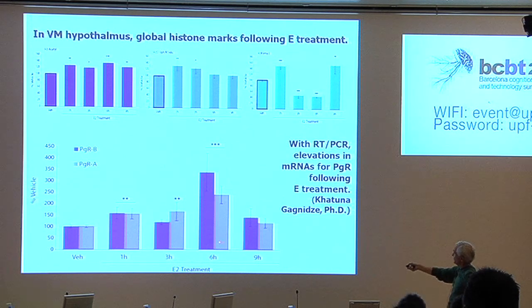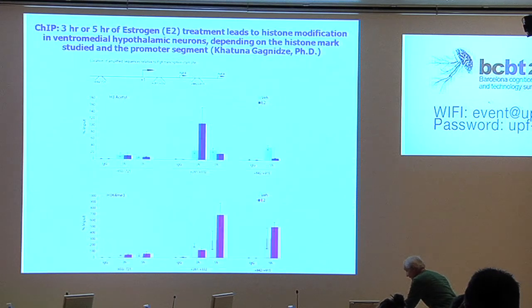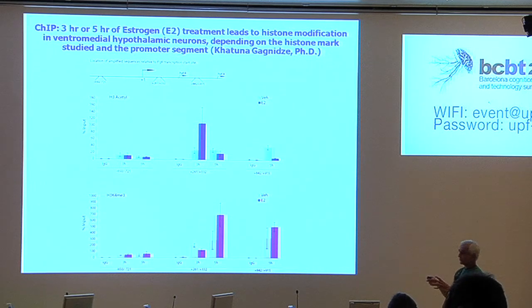6 hours, about the time that PR, progesterone receptor, will be induced. The anti-transcriptional mark is right here. The one example that I want to give out of many is a so-called chromatin immunoprecipitation experiment. The basis for that is right here, that after estrogen treatment, both forms of the progesterone receptor, the so-called big form and the little form, go up significantly 6 hours after estrogen treatment, and here's how that happens. Just to show that you can bring an entire behavior down to the level of hormone-regulated transcription.